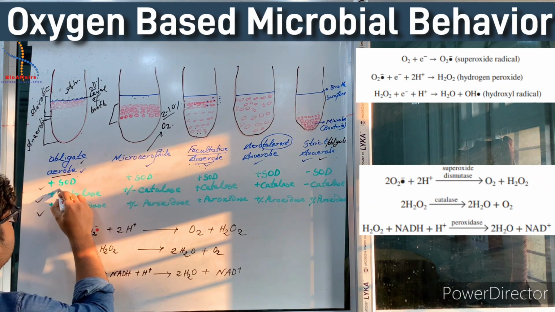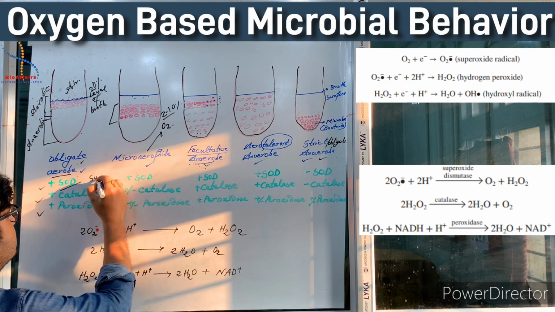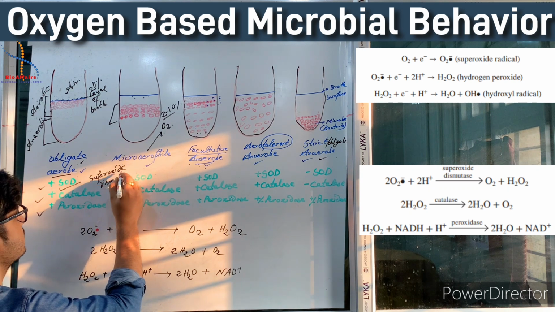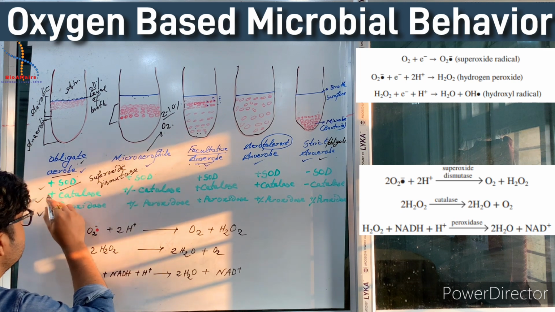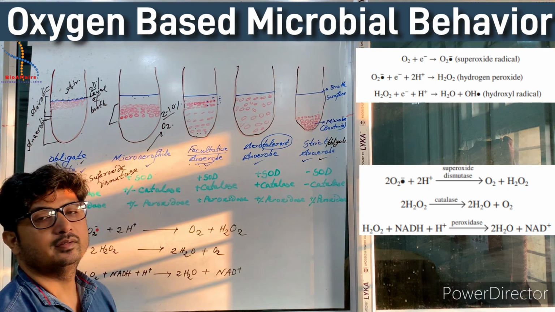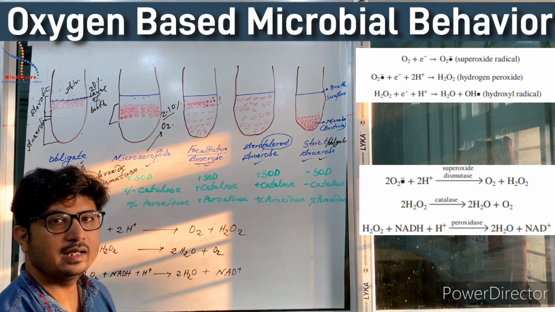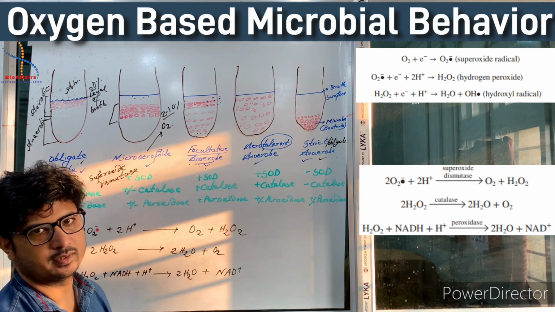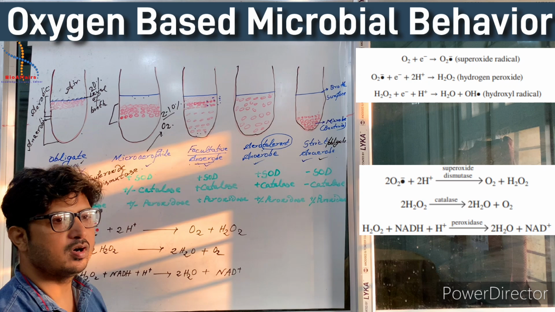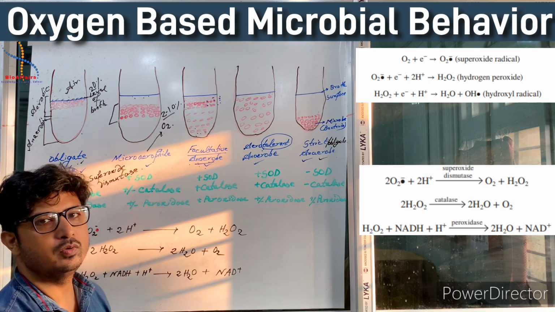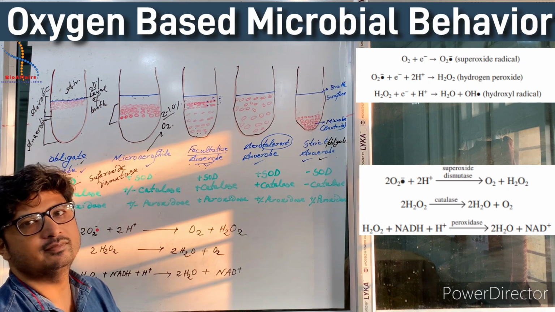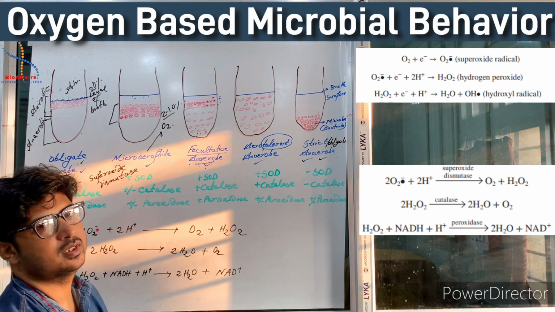Now this SOD is nothing but the superoxide dismutase. All these enzymes have a single function: to destroy radical oxygen. What are radical oxygens? Radical oxygens are those oxygens during aerobic respiration, some of which have their electron levels in a higher energy state, which destroys the bacteria's or microbes' protein, nucleic acid or membrane. Or they can combine with any other compound and make their life end there, or they can destroy the cellular components.